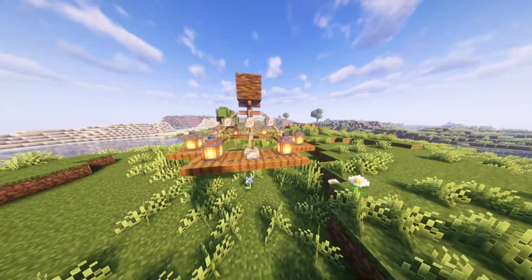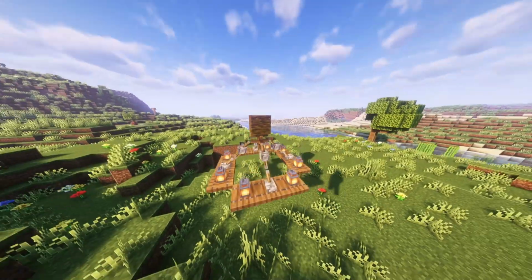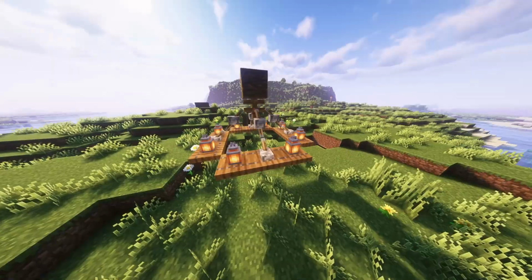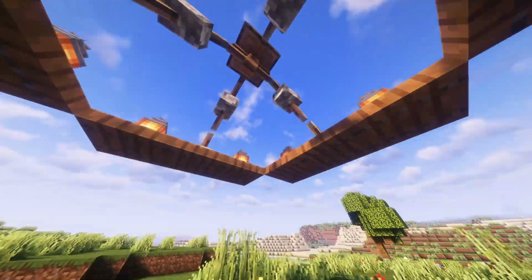But other than the levers, you can use trapdoors to create a platform for the lanterns, and you could use candles too, they also look pretty good. And at the top, I've used a fence, again with the debug stick, to connect the levers.